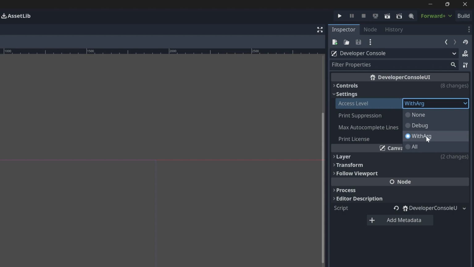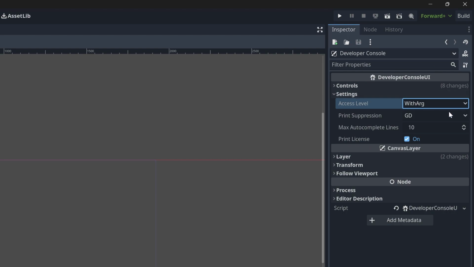If you set it to with arg, which is the default behavior, it will work in the editor, it will work in debug, and it will also work in a release build as long as you provide a command line argument. And there's more information about this in the README file with the GitHub repository. And if you set it to all, it will just work everywhere.